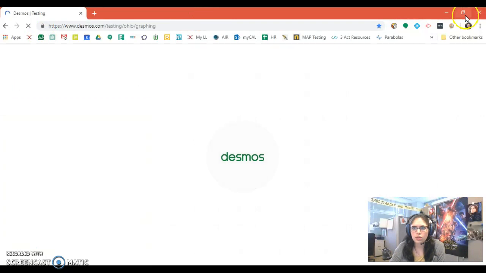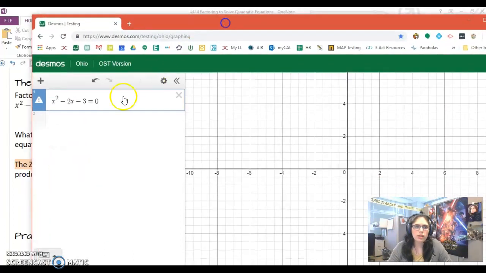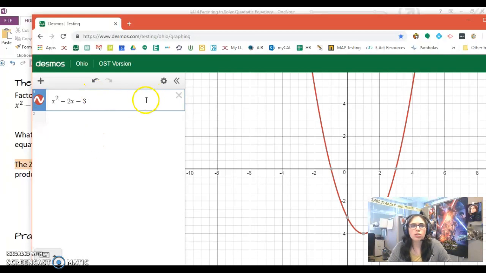So then I'm going to pull up Desmos. Oops, wrong Desmos. And then I'm going to graph the equation, and I have it on my other screen just so I can see it. When I type it in, just like it is in the equation with it equal to 0, it doesn't work. It tells me plotting single variable implicit equations is disabled. So basically, you can't do that. You can either just delete the equals 0, or you can change it into equals y. But basically what you want to do is find it as a function and then click on where it crosses the x-intercept. So my answers are going to be x is -1 or x is 3.